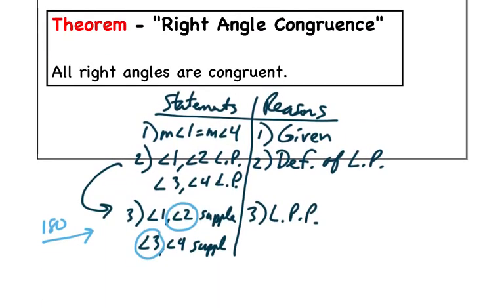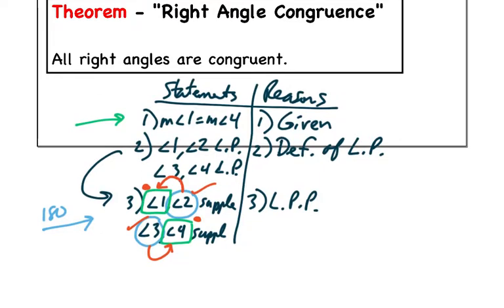So can you look and see with 1 and 4? What do you know about 1 and 4? What did you learn from the given? You learned that they are equal or congruent, right? Now look, that means that 2 is supplementary to 1 and 3 is supplementary to 4. Remember our congruent supplements theorem? If two angles, angle 2 and angle 3, are supplementary to the same angle or two congruent angles, 1 and 4, then what do you know about 2 and 3 themselves? They're also congruent. Wow, we're going to kill this off in one more step.